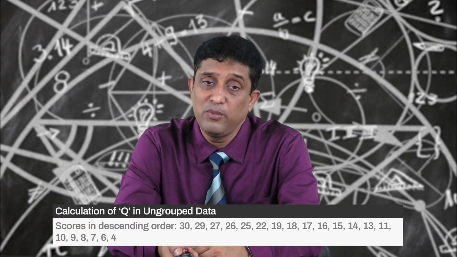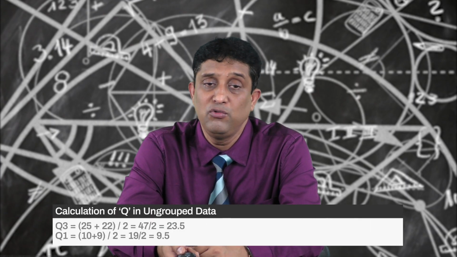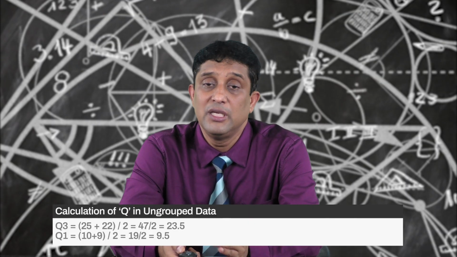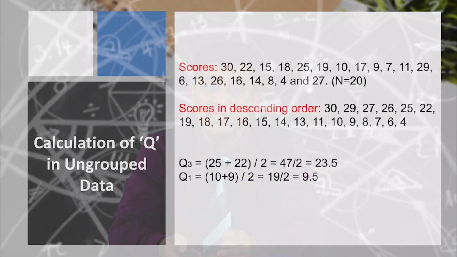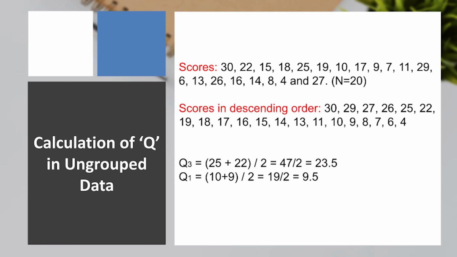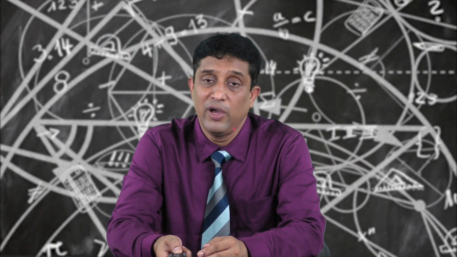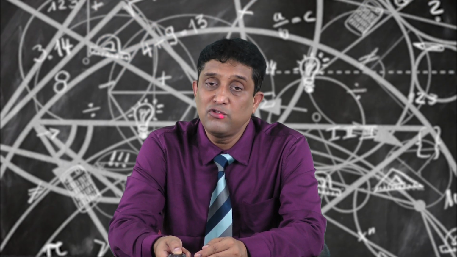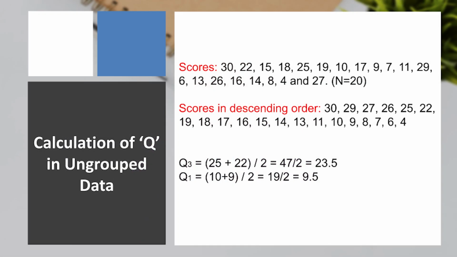Okay. And further, as per the formula, you have to calculate Q3 and Q1. So Q3, as I have already said, is a point in the distribution below which 75% of the cases lie and above which 25% of the cases lie. Here these scores are arranged in descending order, and the total number of scores is 20. So in one quarter, n by 4 is equal to 5. And accordingly, to find the third quartile, 3n by 4, that is 3 into 20 by 4, 60 by 4, is equal to 15. So from the bottom you have to count 15 scores: 1, 2, 3, 4, 5, 6, 7, 8, 9, 10, 11, 12, 13, 14, 15.